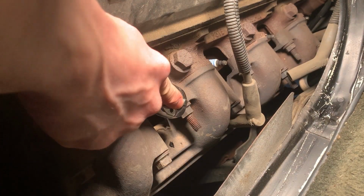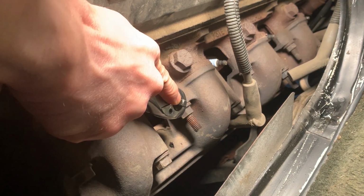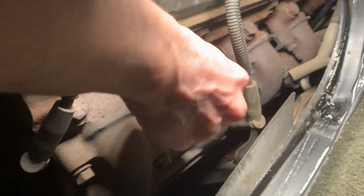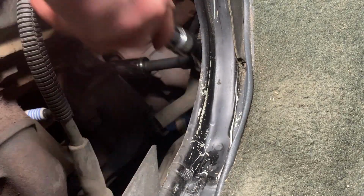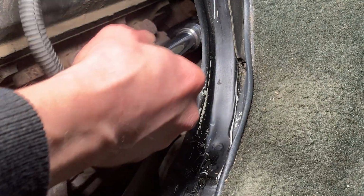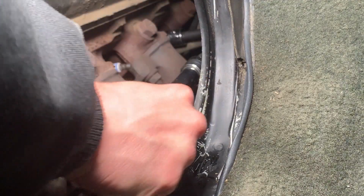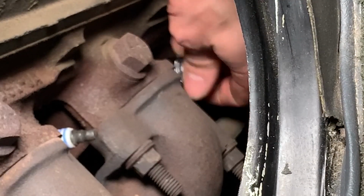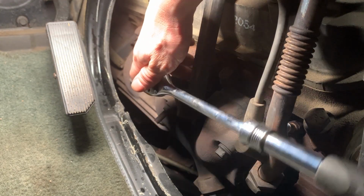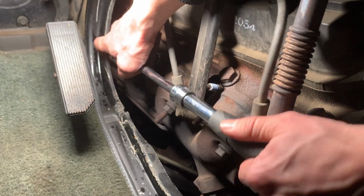Alright, I'm gonna go ahead and just see if I can crack them all loose. There we go. It's already hand tight, that's pretty good. Cylinder number 2. No problem. Hardest one to get to. Check that out. Not hard at all. I honestly thought this would be harder than it is. These ones aren't too tight at all. These ones are even less tight.